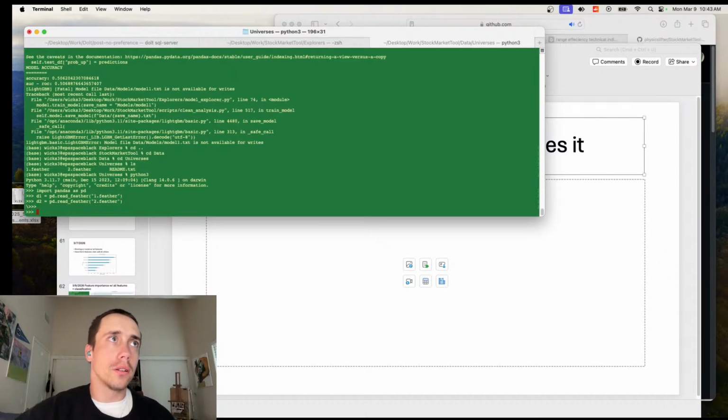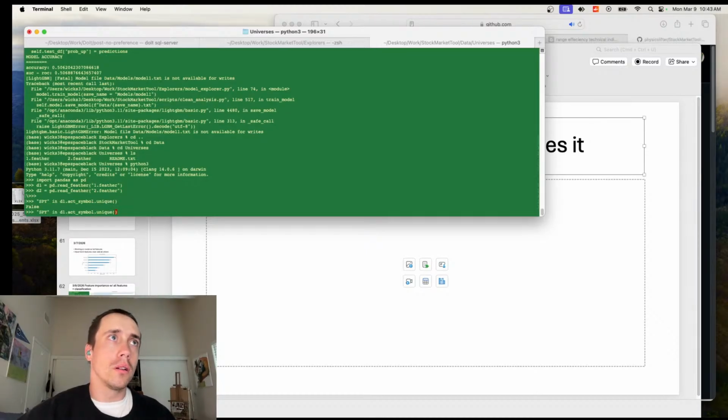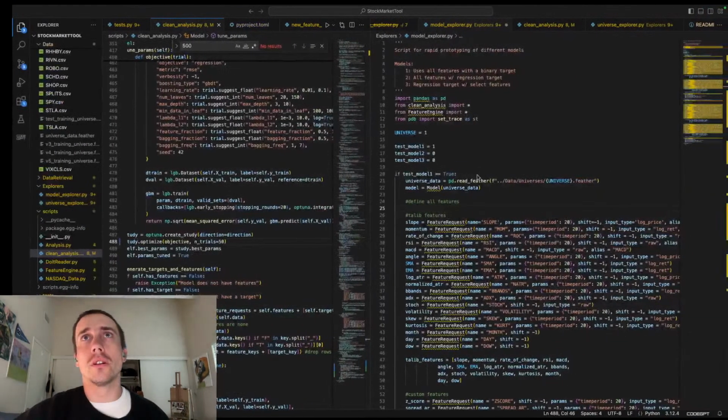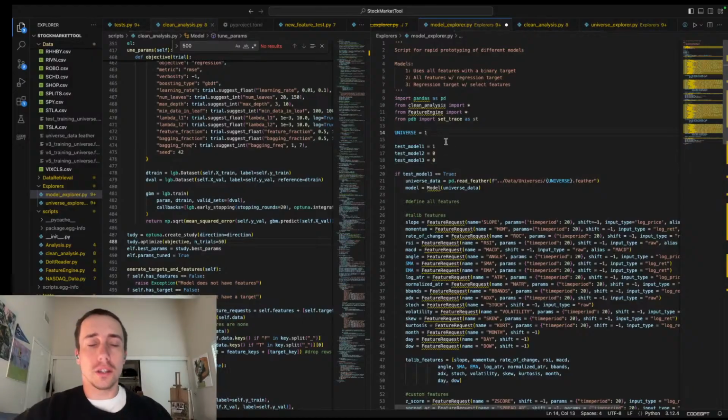Okay, so now let's see, is SPY in d1.symbol.unique? Okay. Is it in d2? Good. So if we go back here, we can say universe equals 2.